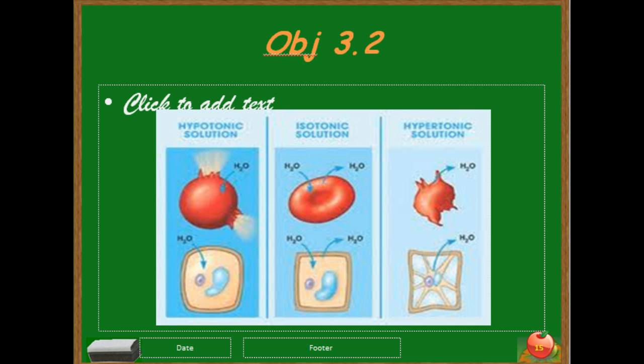Now, before that, let's talk about hypotonic, isotonic, and hypertonic solutions. This actually moves us more into osmosis, because osmosis has to deal with the movement of water. A hypotonic solution, one way to see it is water is going to move into the cell, and because water moves into the cell, it will swell and eventually burst.